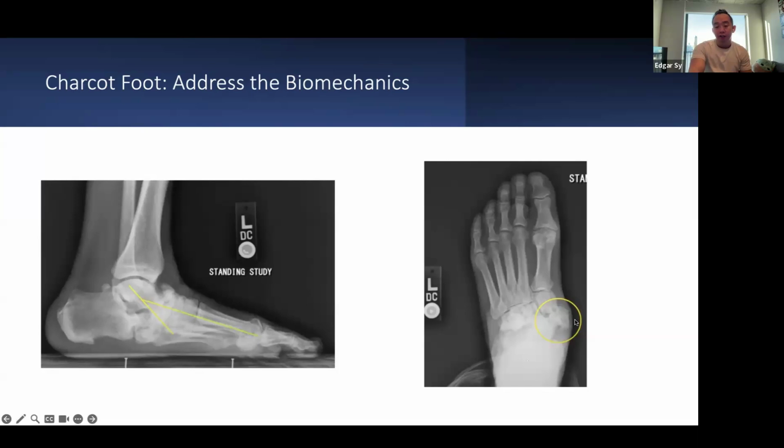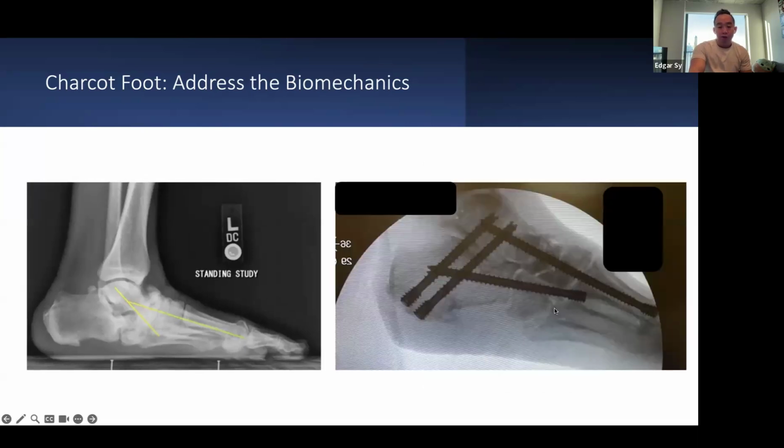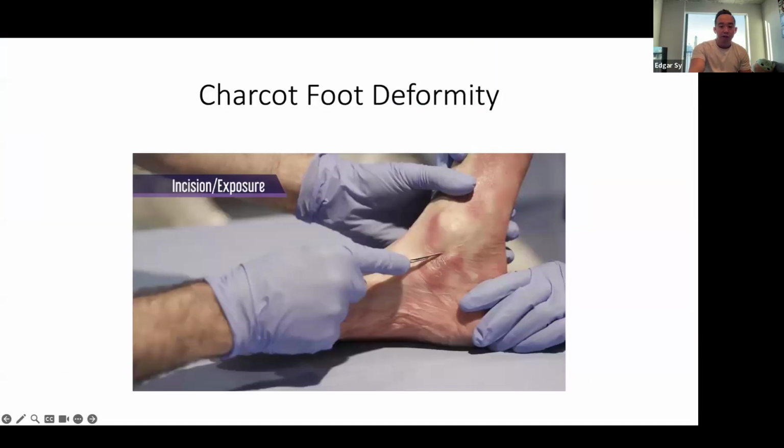The bone right here, the navicular, is subluxed, right? So this is when you could do a reconstructive, put the bones back, and then kind of to a pertinent place, plates and screws. In this case, we used these big screws to put it in place. We kept them non-weight bearing for 6 weeks, allowing it to heal, right?